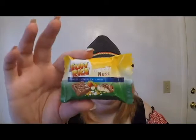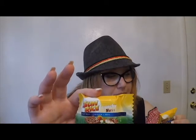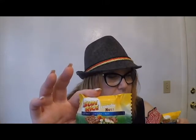My cup I got from the Sacramento Zoo that I've had for months and months. Okay, so we're down to the last few. Woo! Sunrise! Crunchy nuts! So, puffed rice and cereal and nuts. Okay. So we've got two of them. So hazelnuts, crisped rice, cornflakes, and puffed rice in milk cream with milk chocolate, or covered in milk chocolate. Those are probably really good. I'm like done with sweets for right now, so I'll try those later.